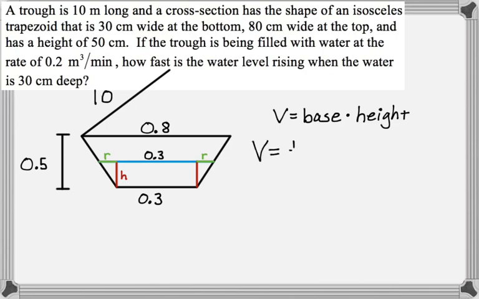So as I do the area of the base, so the base is a trapezoid, so that's going to be 1 half. And then it's the base, which is 0.3, plus the top base. So it's 1 half, the sum of the bases times the height, or half the height times the sum of the bases, however you want to say that.